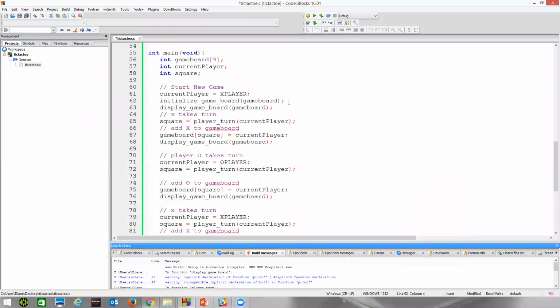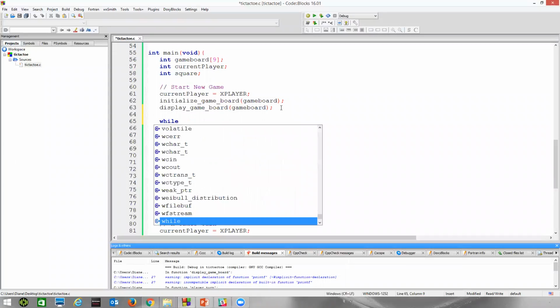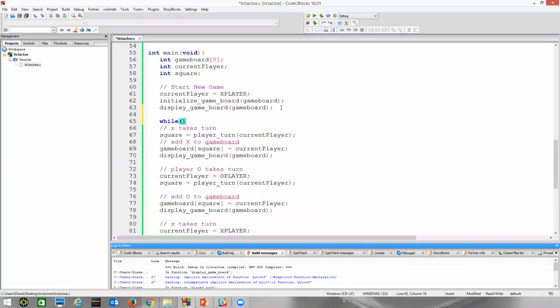So we started a new game here. We did all of this. We set the current player, we initialized the game board, and we said while game is not over. Now that is not C code, obviously.